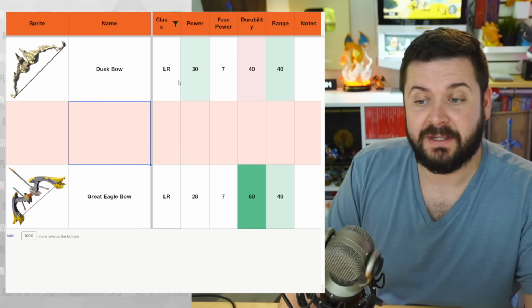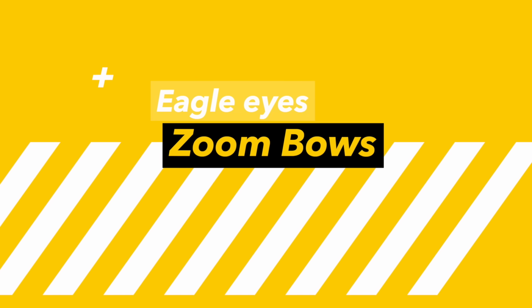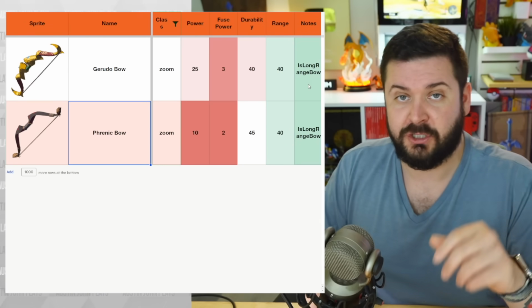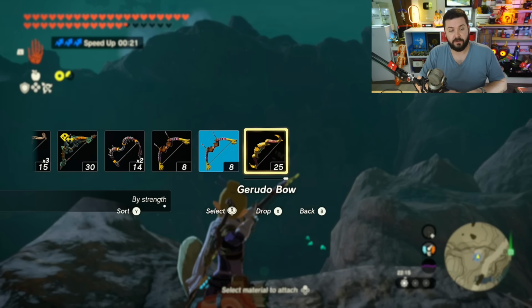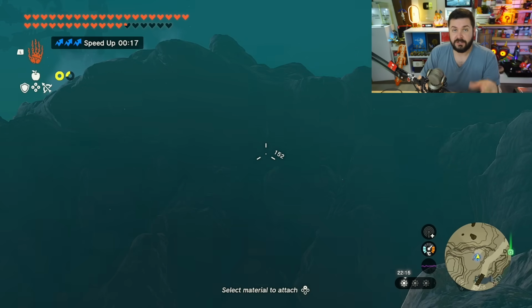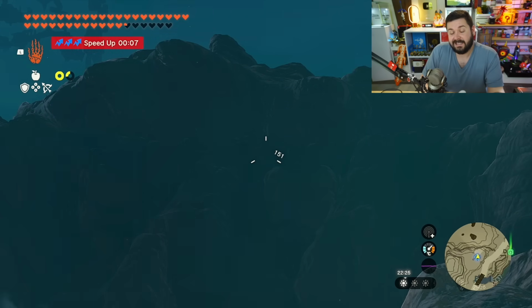So here we have our best long-range reasonable bows. There are 2 special long-range bows to talk about, that being the Gerudo bow and the Fenric bow, because they have a unique note in here that is long-range bow, which means that while I have a regular bow out and I'm looking around, it's going to be like this, but if I have a Gerudo or Fenric bow, you're actually going to be zooming in to your target. So in addition to this being a range of 40 weapon, the same as a Swallow bow, I'm going to be able to zoom in and focus on my target better. So it's slightly better than those.